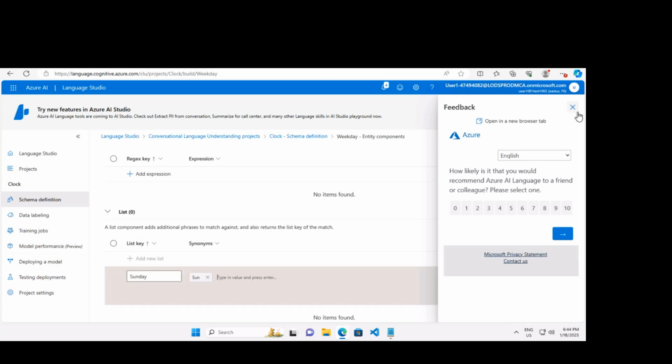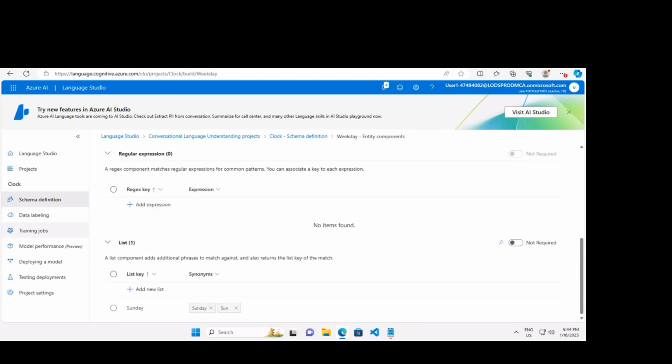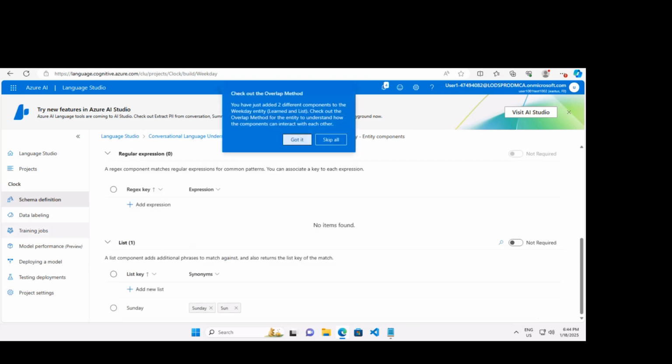Save the changes to make sure it is displayed directly. So we add others.